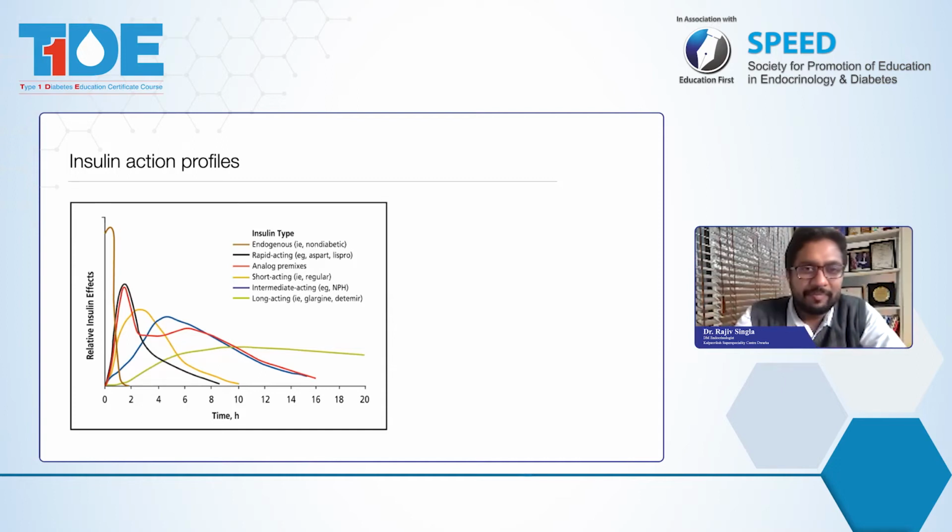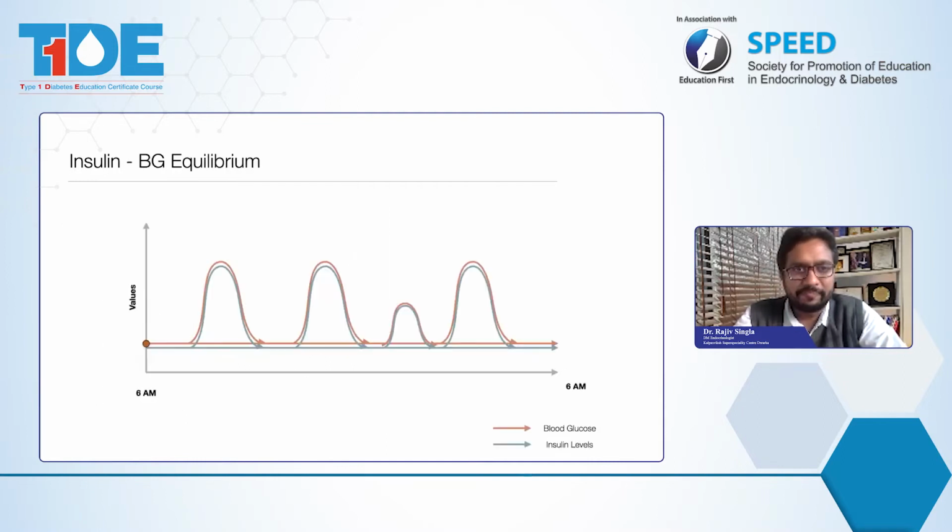One thing that I need to point out here is something called premix insulin. In one syringe, we use rapid acting insulin and a long acting insulin. We combine them, hoping that we might have to give them only twice in a day. But that's never the standard of therapy in type 1 diabetes, because, as we discussed in the last session, basal bolus is the way nature produces insulin in any human's body, and in type 1 diabetes we should follow the same pattern.